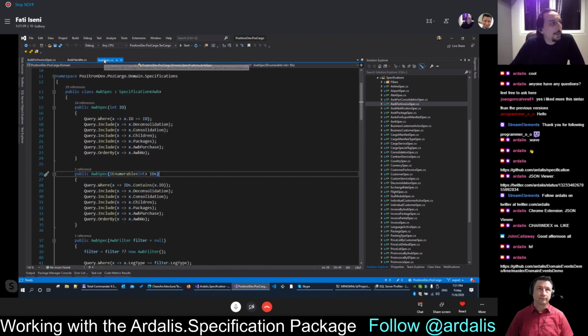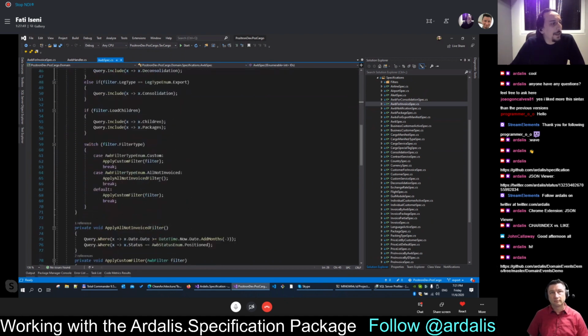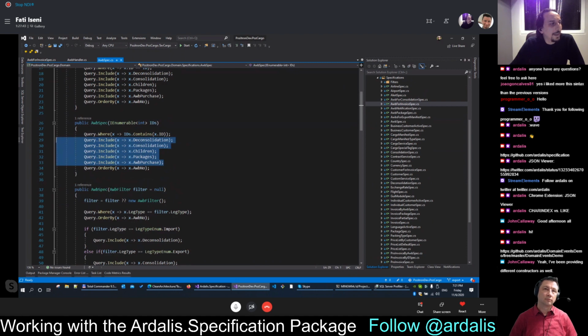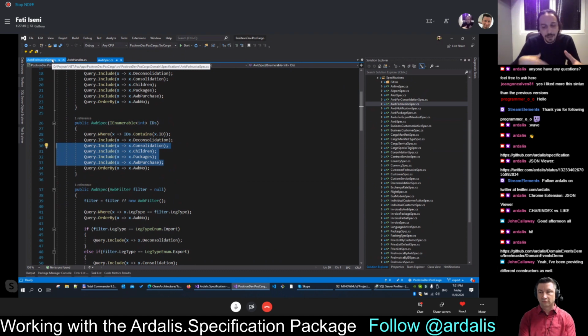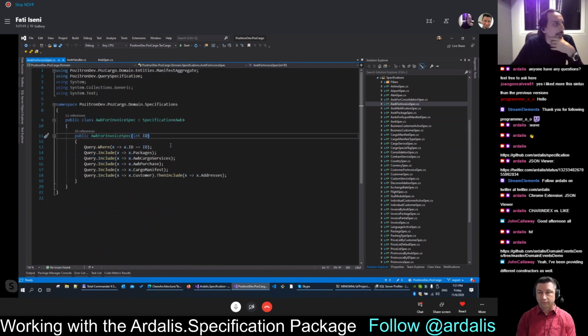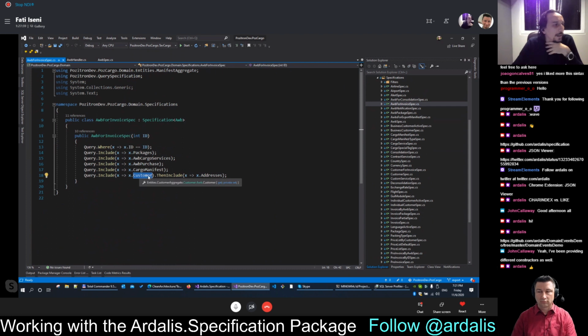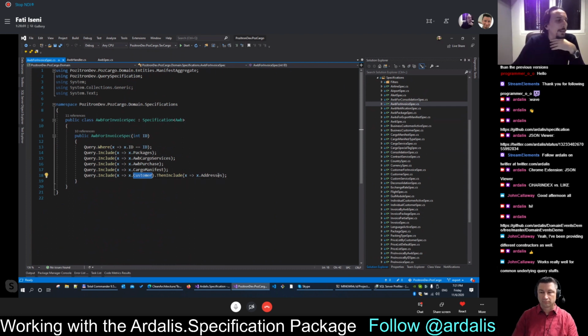Right. So in this filtering specification, most probably in the end, we'll just take out most of them. It depends what we want to show on the screen. But when we are doing some complex operations, and this is quite a complex operation, while generating the invoice for all the usages, and here you see I need also a customer. On top of the customer, I also need the address, etc. Let me show you why.